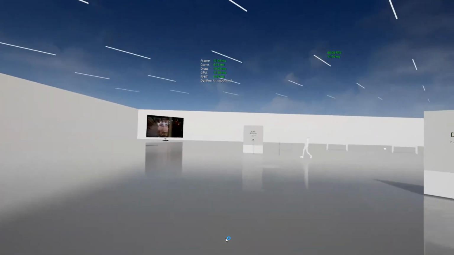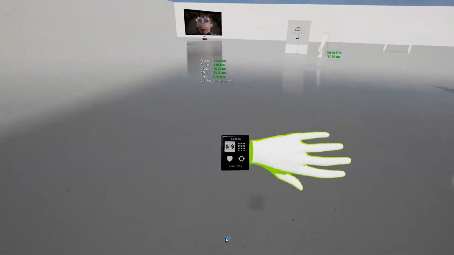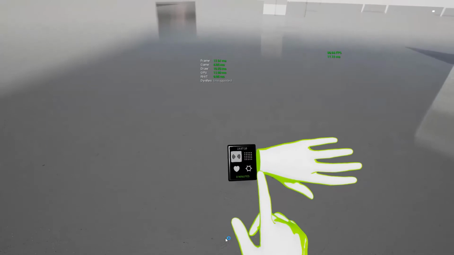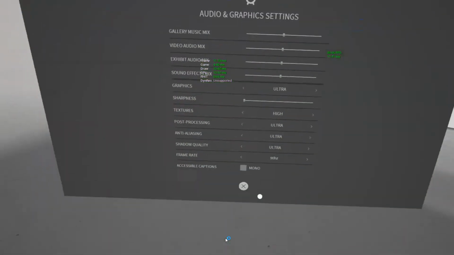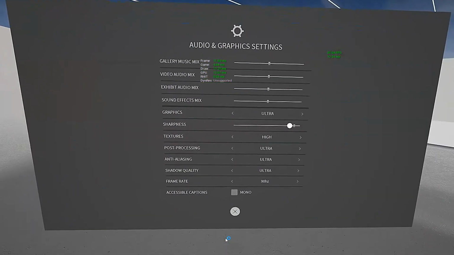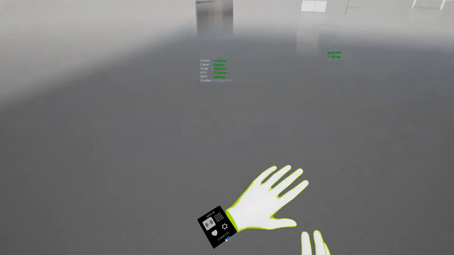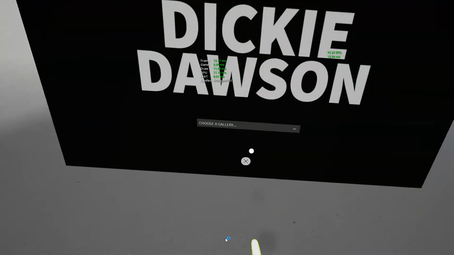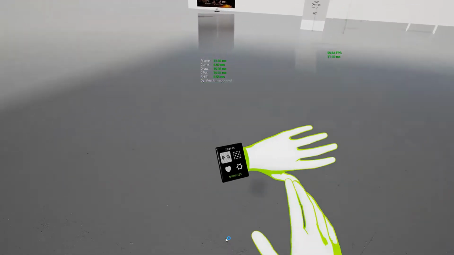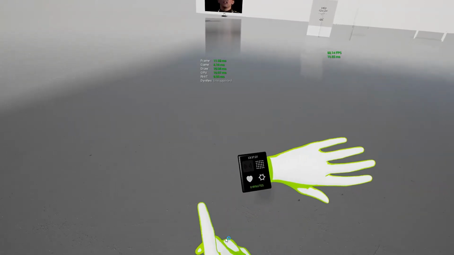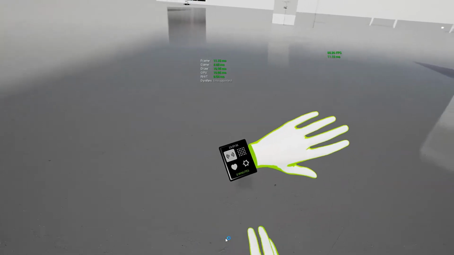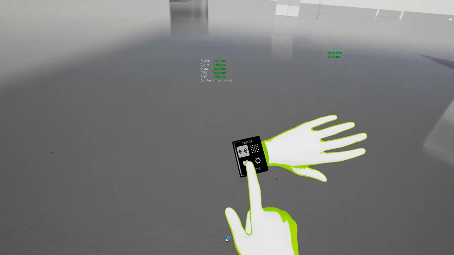Because there's all sorts of menus. I realized as I started building this project, it was like, well, I want to be able to open up the exhibition menu. I've got a settings menu where I can change things like the sharpness, the volume. Coming back, we've done that one. Turning down the sound, just having it silent. Fading the sound back up.